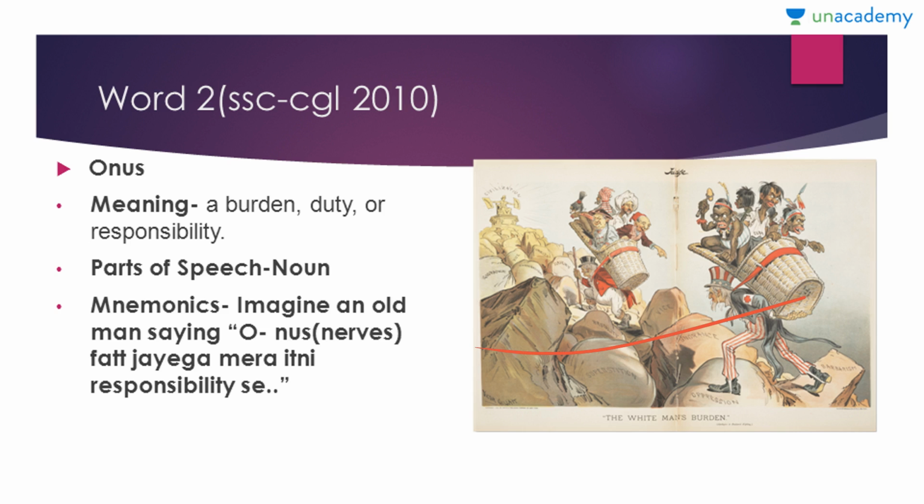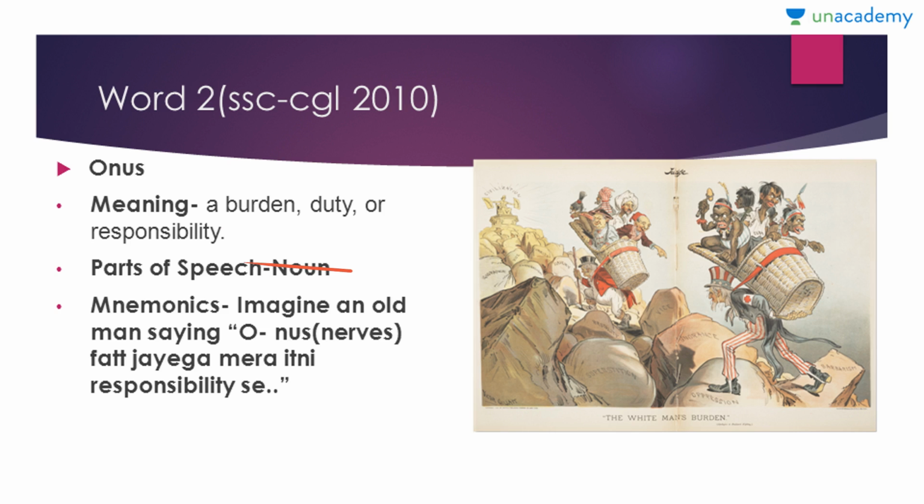I hope many of you have heard about it. White man's burden is the term under which the whites justified the things they did with Indians in order to civilize them. That is history, right? So I'm not going into that. Let's focus here. The meaning of this word is a burden, duty, or responsibility, and the part of speech is noun.